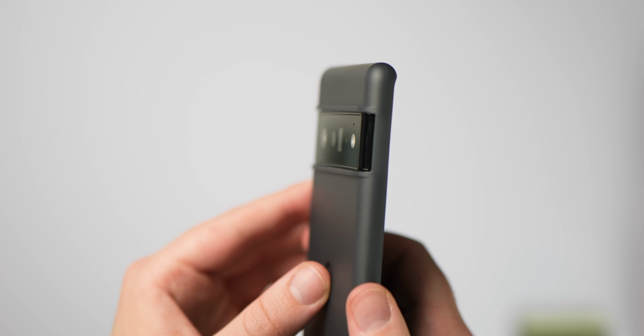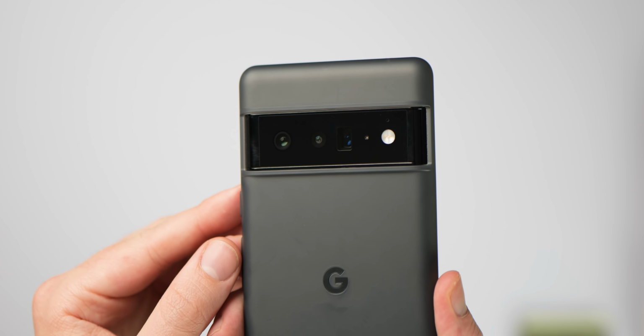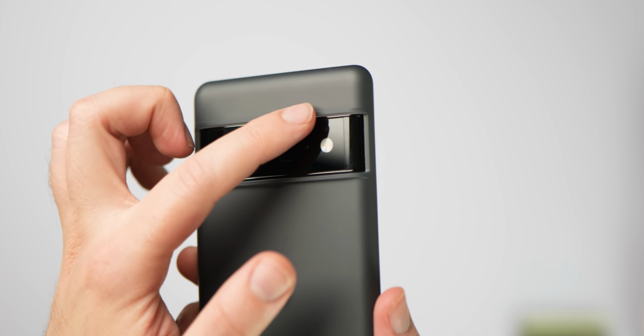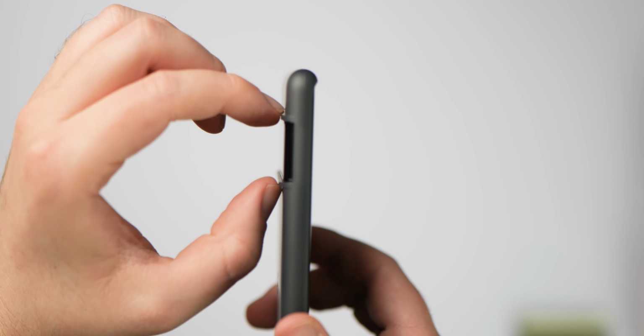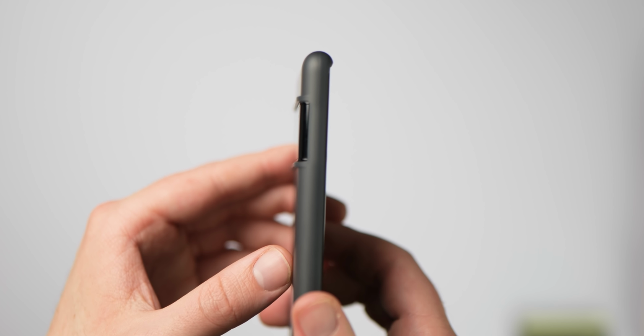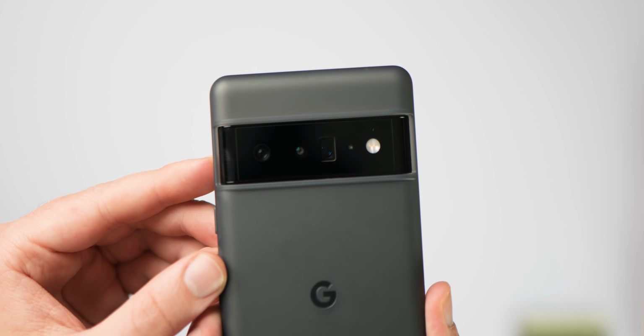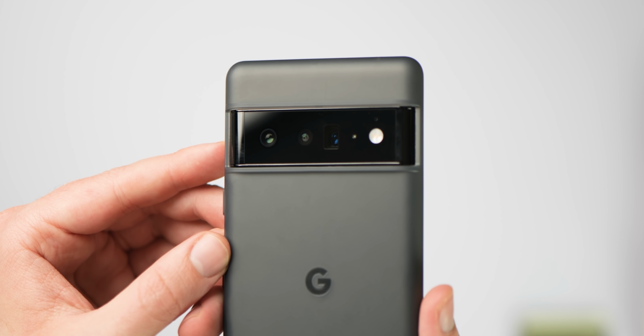Because of the new camera bar as well, case makers will undoubtedly have some issues with protecting the new glass module and lens setup at the back. Google has decided to add a squared off lip around the camera bar itself that should mean good protection, and it does add some stability to the case as well if you place your phone face up on a surface. It should also help prevent damage from a drop quite substantially, as this is quite a firm and striking portion of the case itself.